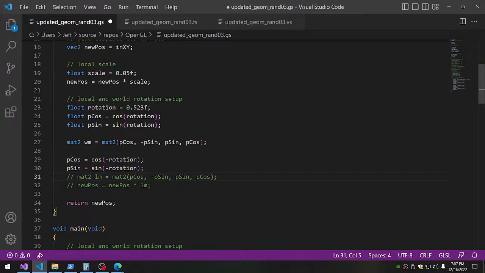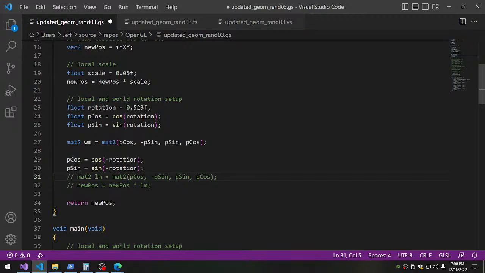Okay, hold up. So right here, this rotation in the matrix 2 and the other rotation in the matrix 2, that's going to be the same throughout the whole grid. So this is what I was thinking.